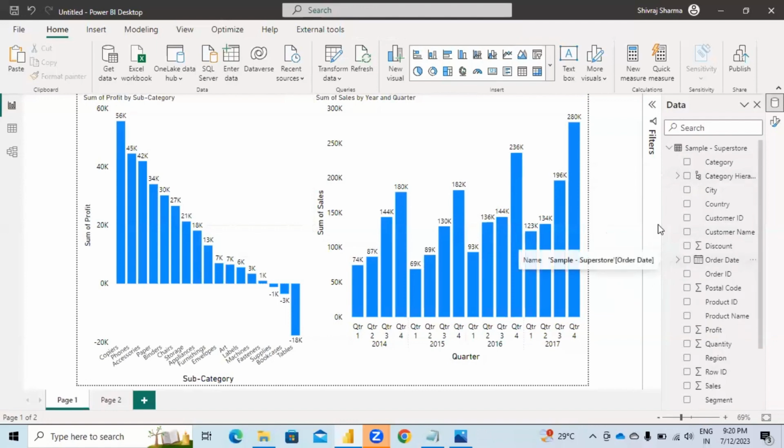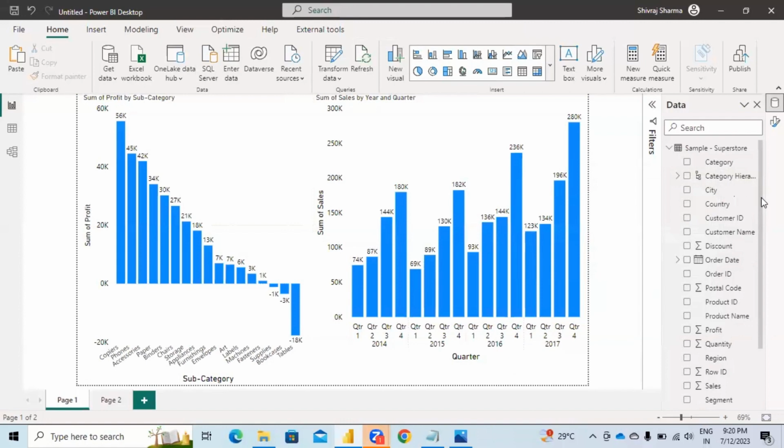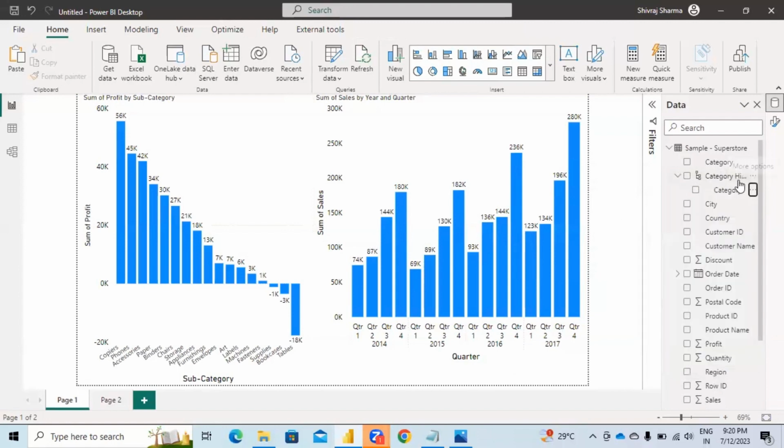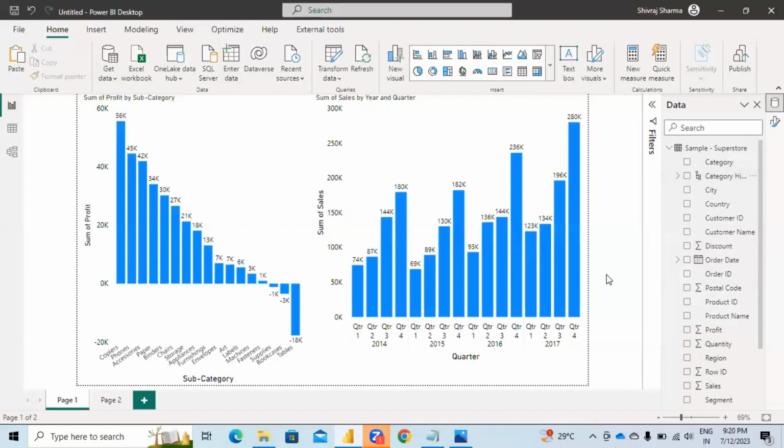And you can create the hierarchy by right clicking on it and you can go with this one. And you can select and you can add more things also into it. You can edit the hierarchy so that you can further work on it. Like that one. So here you will go and say delete from model, or you can say collapse or hide, anything you can do with it. So here, first of all, let's see axis arrangement for second chart.